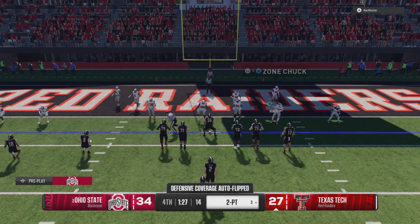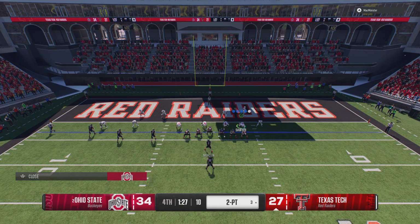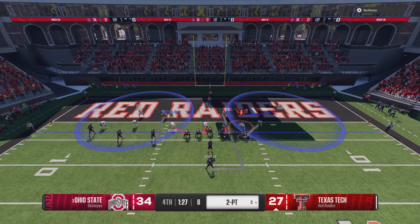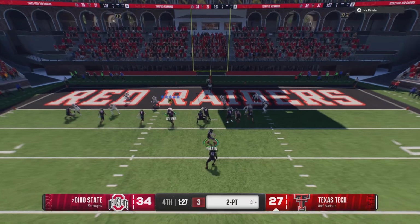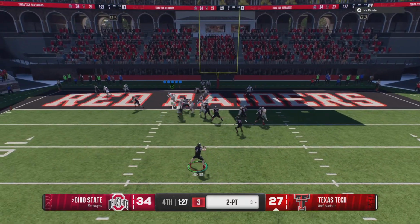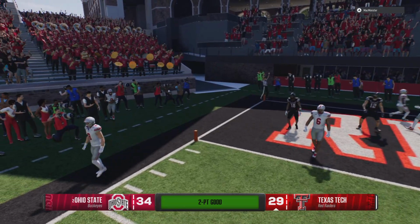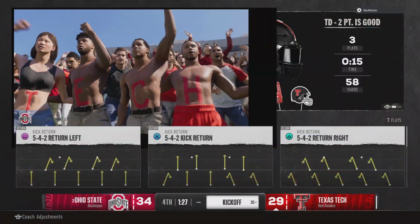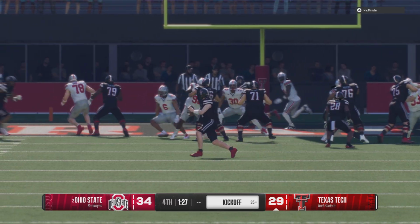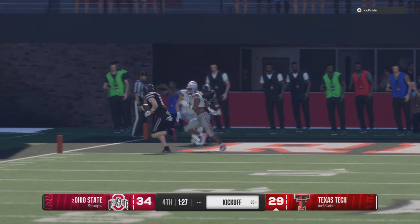And they'll try to tack on two. Now the play fake. Makes his way into the end zone for the deuce, and now they're within 5. Quick strike offense on that 3-play scoring drive. And they finished it with an explosive play in the passing game, scoring from 47 yards out.